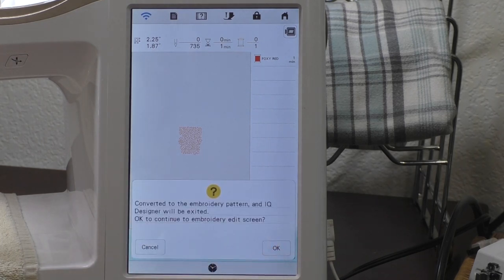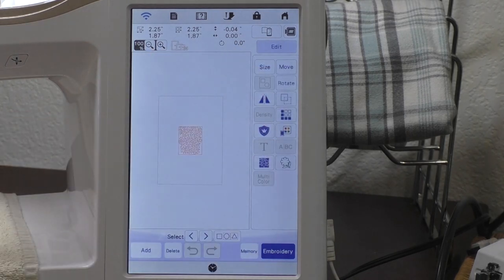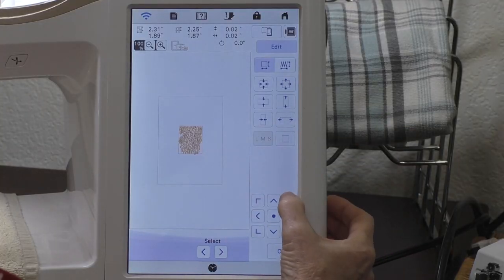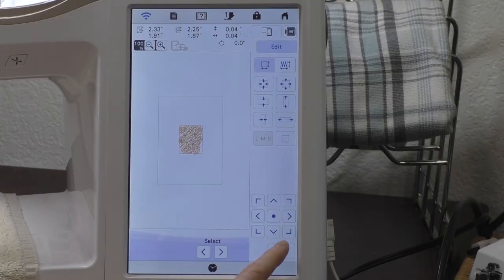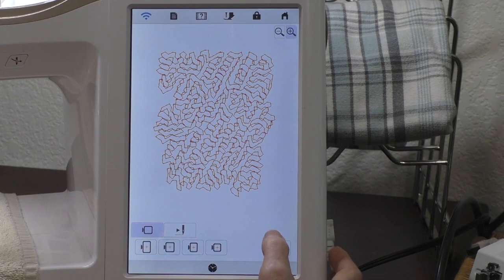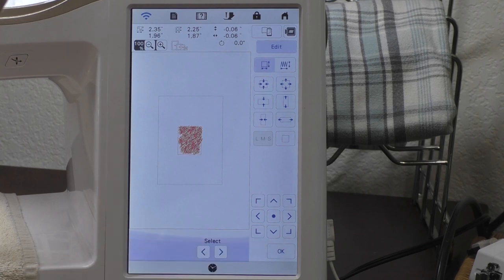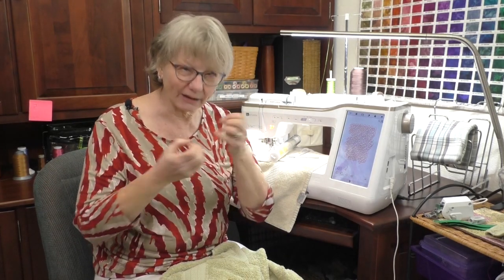When I hit Set, that sends it off to the land of embroidery. Now I want this to be a little bit more dense. Do I have to do it again? Heck no, because the Altair has a duplicate. I want to put it in the middle - it's just right on top of itself - but now I'm just going to scoot it up a couple little ticks. If I want to see that up close, you can see it's just a little bit more dense. Let's duplicate that again and take it up to center and move it the other way just a little bit. I've really created a very dense stitch that's going to hold down those nap fibers. If I wanted this to be a little bit more intense, I could do a few more of them. I'm happy with that, so let's get ready to stitch that out.